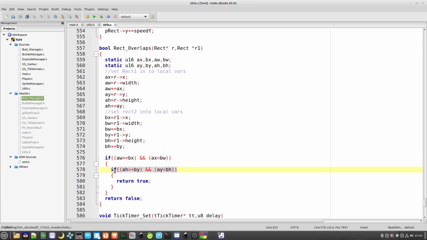And then if the same is occurring on the Y coordinate as well, then we know that both of them are actually overlapping, and then we return true. Otherwise we return false. And that's the basics of the rectangle overlap function for our collision detection. So that is how we are sort of handling the collisions with our player here.